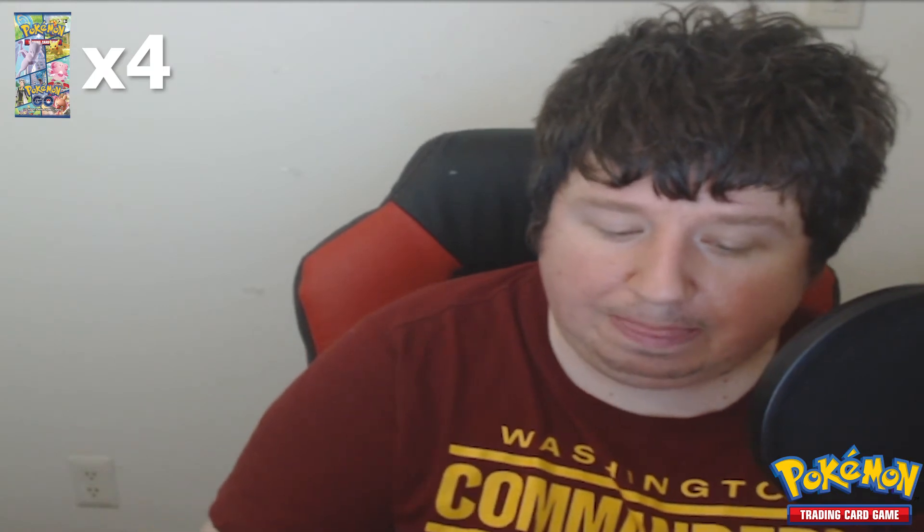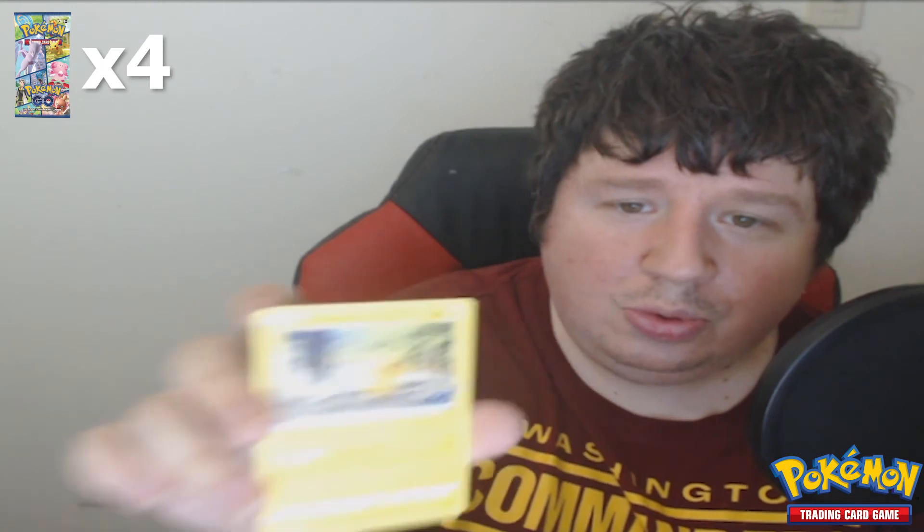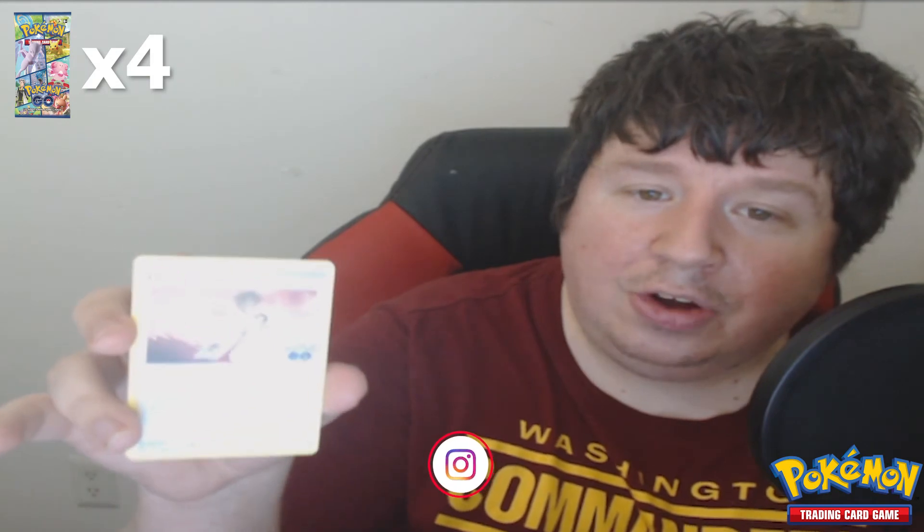Pack number five, baby, let's go! Magikarp, Meltan — don't forget to do your Meltan boxes, stack up that candy even if you can't get the shiny right now, still totally worth it. Eevee — cool. It's a Pikachu! Who would have thought that a tiny yellow rat would have enamored us all our entire lives? This is a reverse holo Spark card. Sorry, my leader's not Spark. It's a shiny Pikachu with the TCG hat — cool. Psychic energy. Steelix and another Candela card — cool.